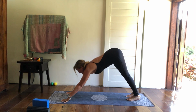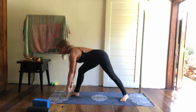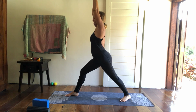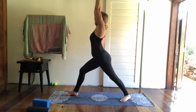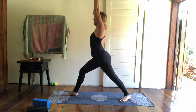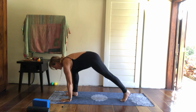With the next inhale, step the right foot forward. Turn the left foot out to 45 degrees. Inhale, bring the arms up over the head. Make sure the hips are square to the front of the mat. There's a bend in that front knee, and then you're inhaling, lifting up, pressing the hips forward to open through the hips. Exhale, release the hands down either side of the front right foot.